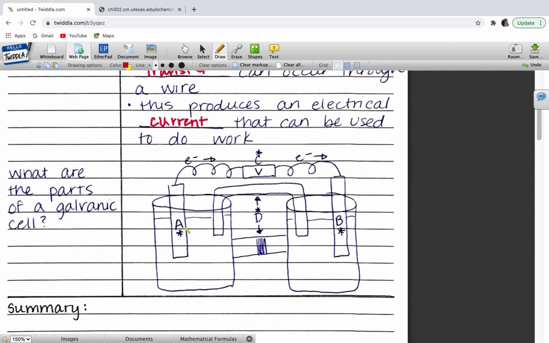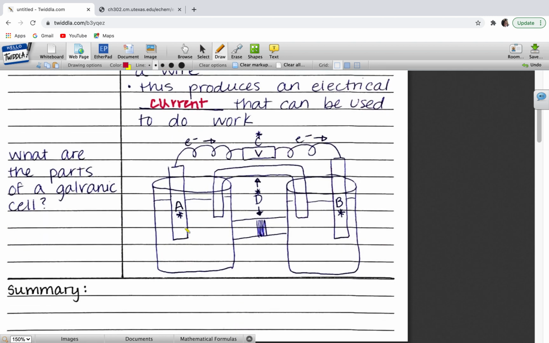Now, they don't usually look like this, but if we were to build one in a lab, this is kind of what it would look like. And so when we draw galvanic cells, this is kind of how we're going to illustrate them. So again, what's happening is we're going to have oxidation happening in one place and reduction happening in another. And I know there's all kinds of stuff connecting the two. We'll get to that in a minute.